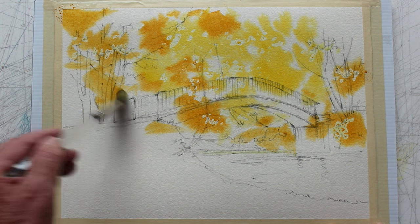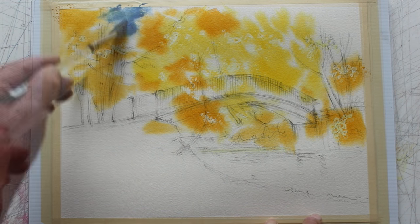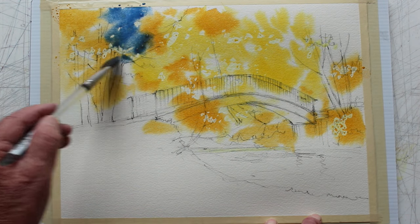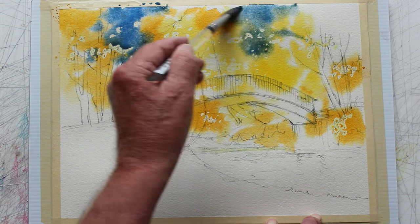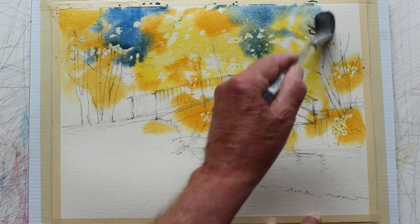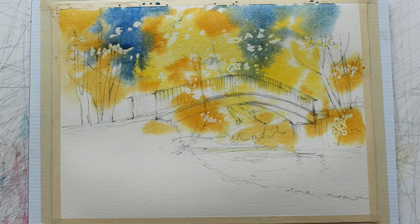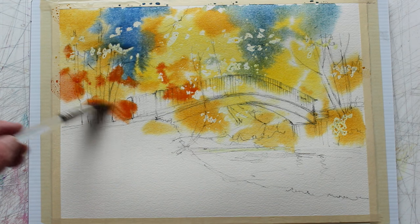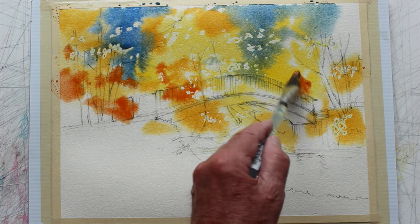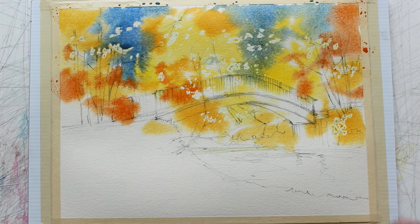Just look back at my reference — I'm not going to have it anywhere near as bright a yellow as the reference. I think it looks great in a photograph but it would just be brutal in a painting. So I'm going to put some cobalt blue just to get some sky color up in here, and that will reduce my amount of yellow but it will also force out the yellow and oranges to look brighter. Everything dries so much lighter, so you can afford to be pretty generous with the pigment when you're working on wet paper.